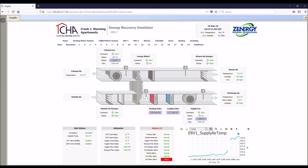It's just a device that's monitoring the pressure across the filter. If there's a significant pressure drop across the filter, then that filter must be dirty and should be replaced. Through construction, they were getting dirty pretty quickly. Now, as construction comes to a close, they should last longer. Now that we are running our fans at a higher speed as well, that's creating more pressure in the units, so that's also affecting these pressure switches for the filters.